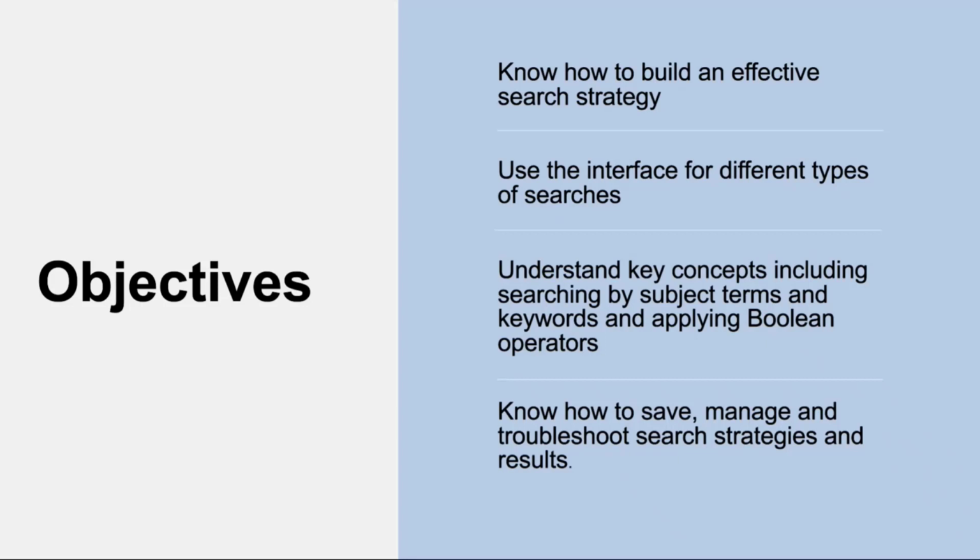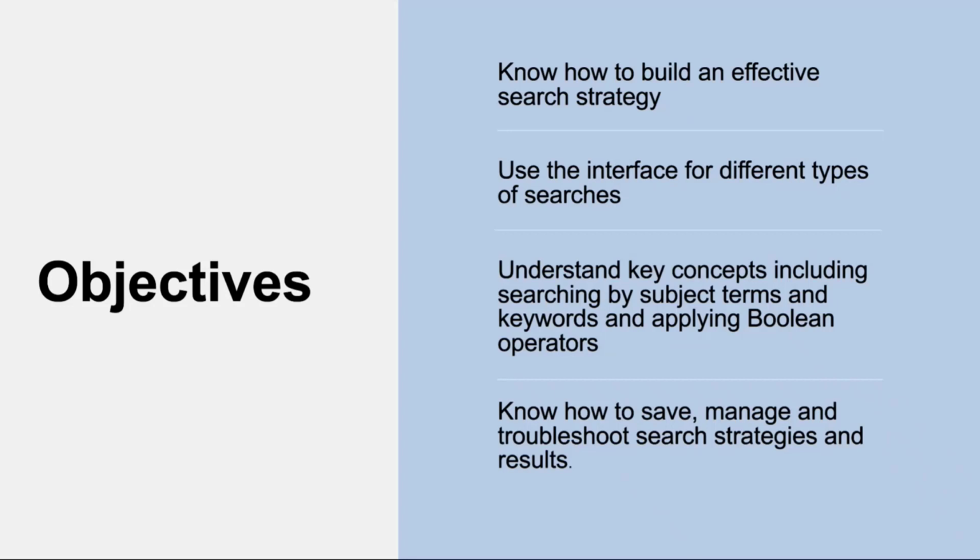So our objectives today are going to be looking at coming up with a good search strategy for the thing that you are aiming to accomplish. We're going to talk a little bit about different kinds of searches and why they might work better for different kinds of projects, as well as some of the tools that you're going to find in Ovid Medline, as well as in most other research databases.